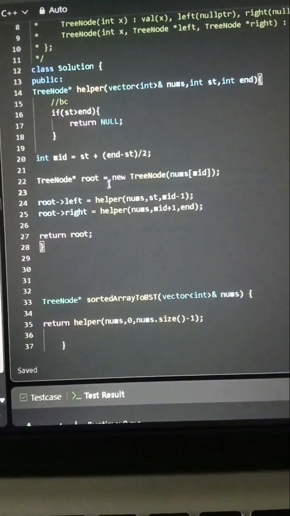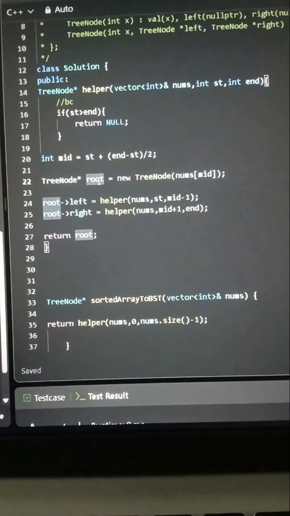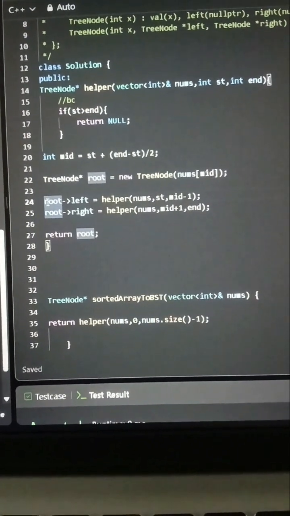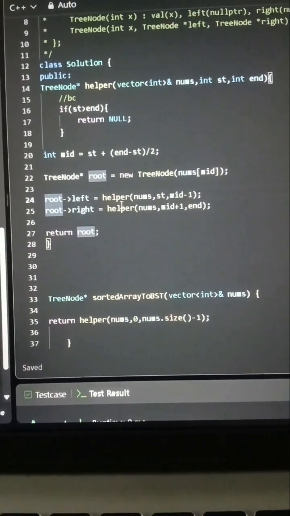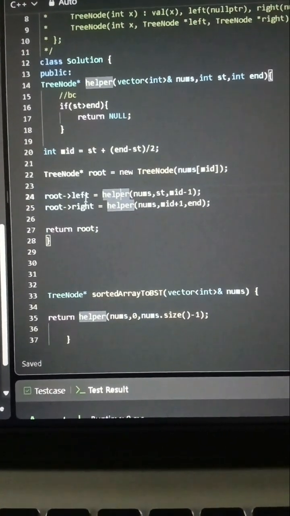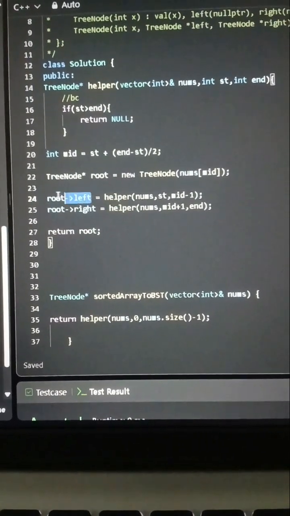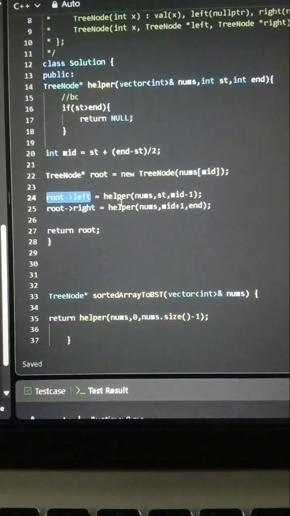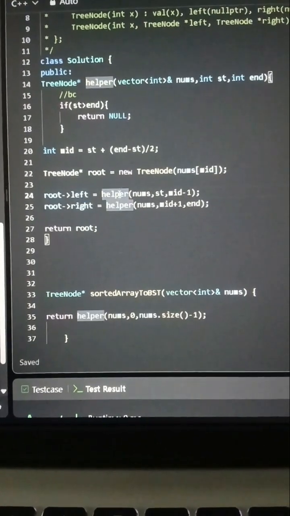Okay, so after building or creating the root node, we will call this function recursively for our root's left. This function call is to create the left subtree part.